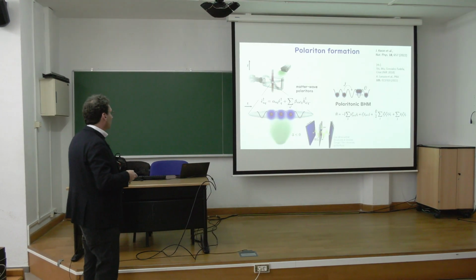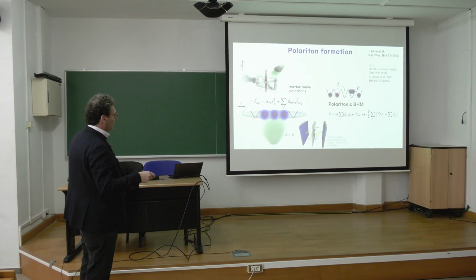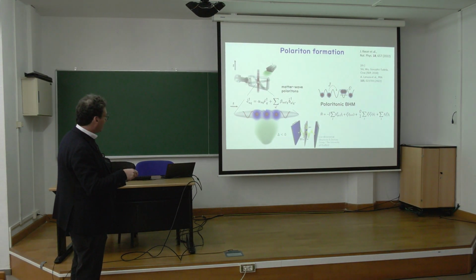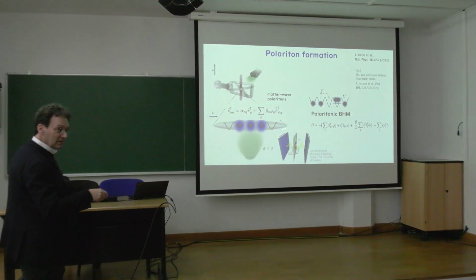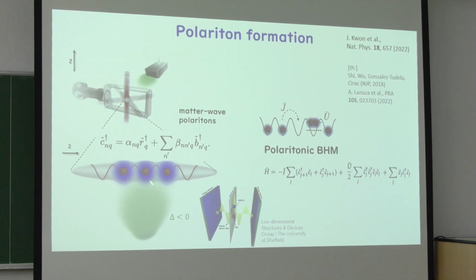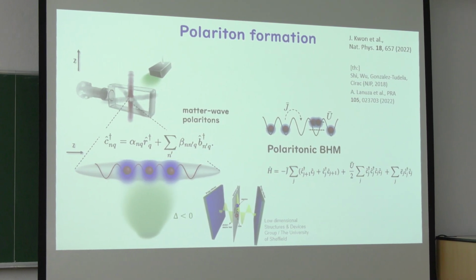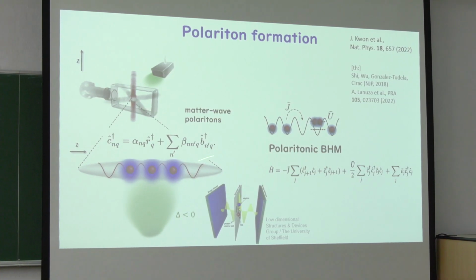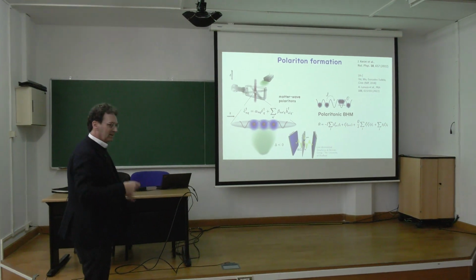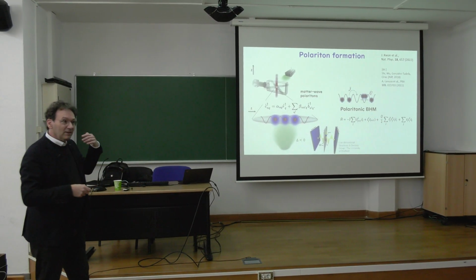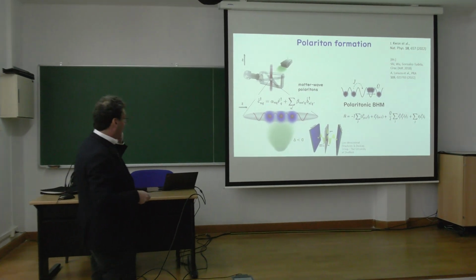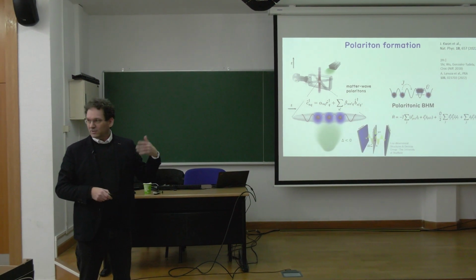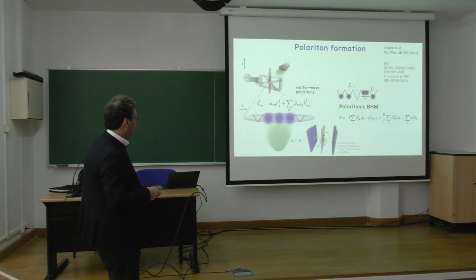Okay, you can do other things, like I don't want to talk about it, no time, but we can create what we call matter wave polaritons. These are now red atoms that can tunnel in this lattice, but which are dressed with these excitations, forming basically a bound state that can hop from site to site, and it has different properties. It moves differently at different speeds, has interactions that are different, so you can make some kind of strongly interacting gas of these polaritons. So just to say that our system not only can simulate waveguide QED, but it can also simulate condensed matter physics, where you have some coupling to radiation.